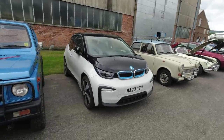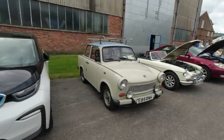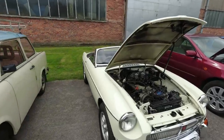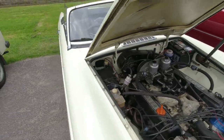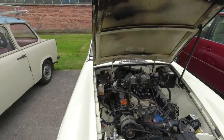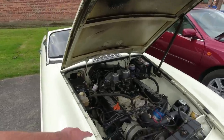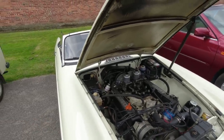A little Suzuki SJ on Italian plates — interesting. A very nice BMW i3; I'd actually really like to drive one of these, I think they're a fascinating electric car. There's German engineering in two very different cars. A little Trabant here, looking in lovely condition — must do a video on a Trabant. This MG looks interesting — that's not the original engine. It's a very clever manifold so you can hide it under the bonnet. Judging by a slight dent, you can just about get away with hiding the fact it's got a V8 — the factory V8s did need a bonnet bulge, and you can see there's been some manual work to clear space for the headers.